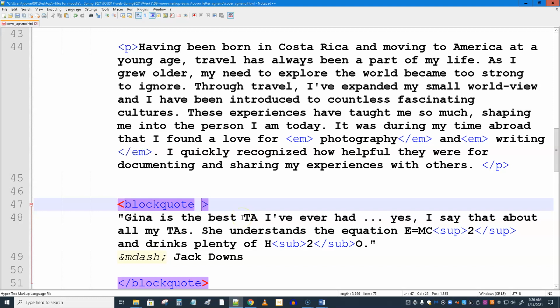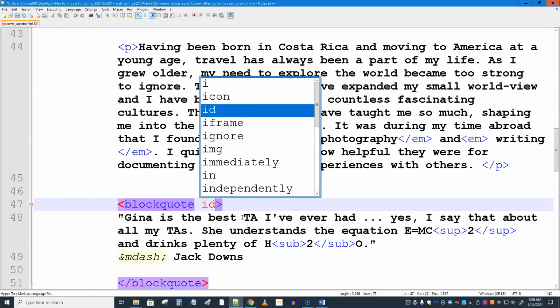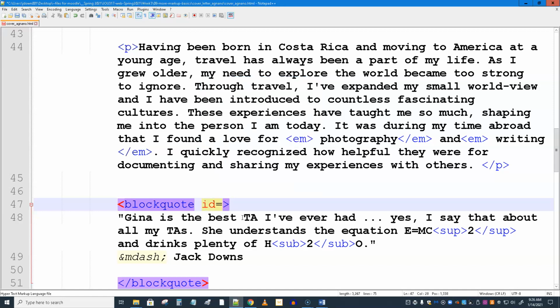An ID is used for single, one-time styling, as opposed to classes, which are used for multiple times. Okay, so I'm going to make this block quote, give it an ID, and whenever I have a property I give it an equal sign, and then I always have quotation marks, and then I always have something within the quotation marks which tells me what I'm doing. And now I'm just going to use a word. The word is not really important.